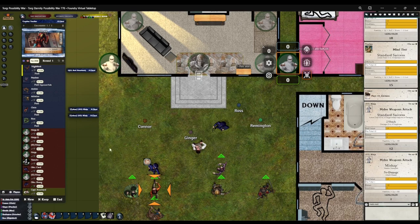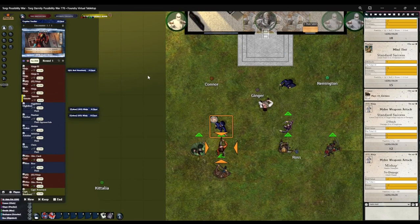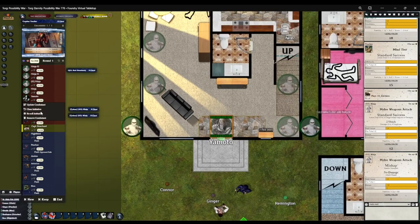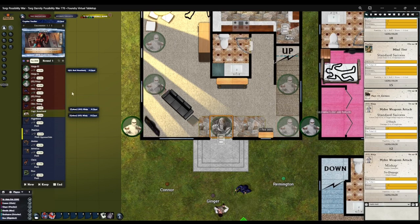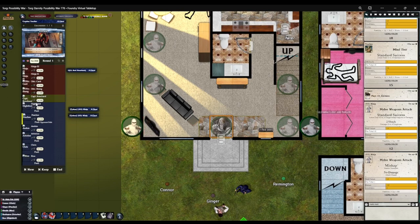So, okay, so... Officer card. Let's see. Officer Shang. Officer card. Okay. Come on. Let's move these guys up front. Wait a minute. Why is he on there? He was never on there. He was never supposed to be on there. So let's see. 1, 2. None of those guys are supposed to be on there. Don't believe I did that. Okay, so your combatants just got a little bit easier to deal with because I was an idiot. All right. Yep, I was a knucklehead. So, Officer Shang and Officer Carter done.